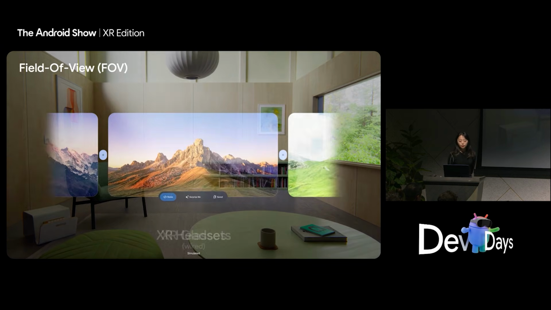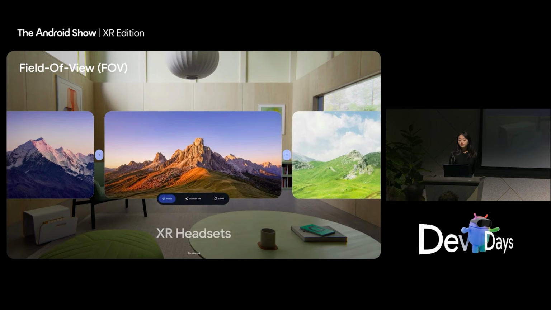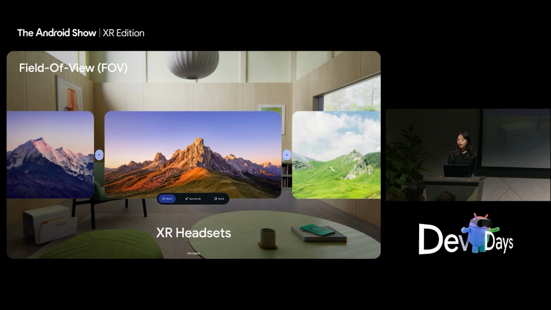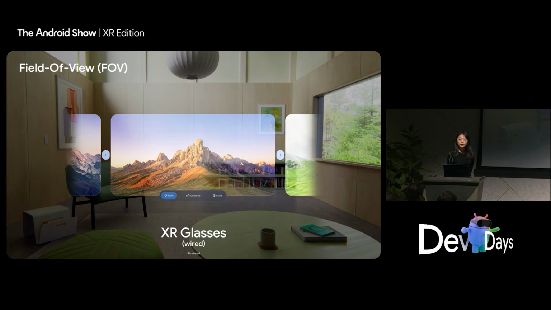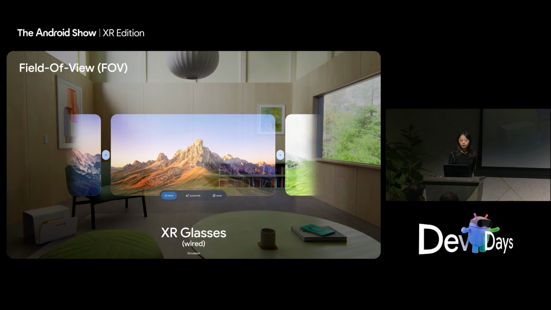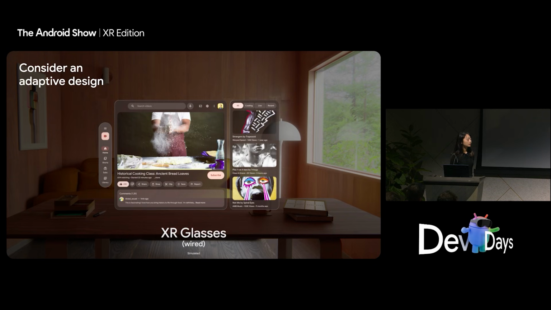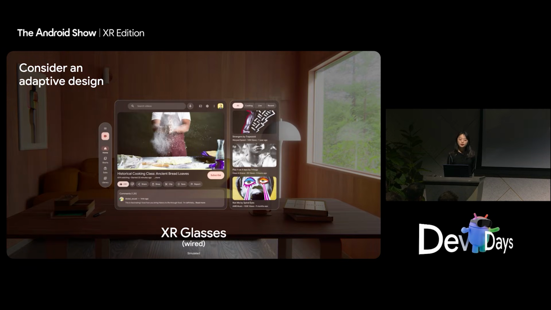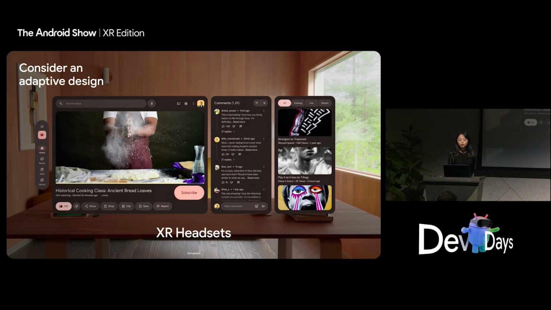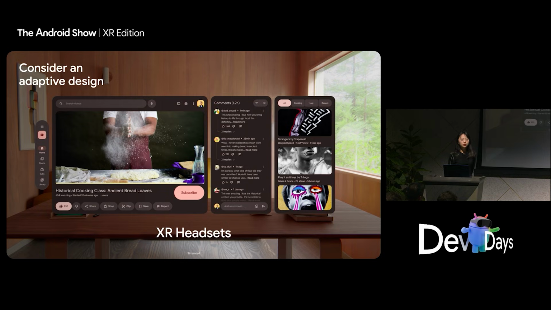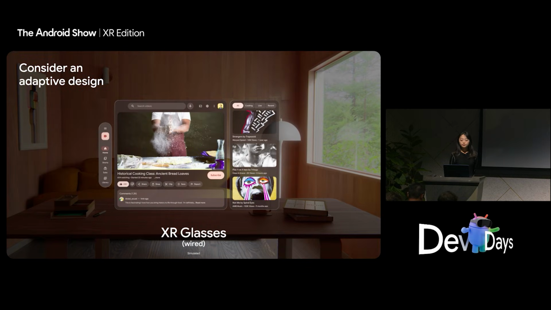To accommodate various FOVs, Android XR offers default scaling, so most apps fit automatically. You can inherit this behavior or override it if you want more control, just be sure to test your app in the emulator. The same adaptive design you've used on other form factors like phones and tablets can be used on XR glasses. This is a great way to reuse your app's existing adaptive logic to accommodate a range of XR devices' FOVs.